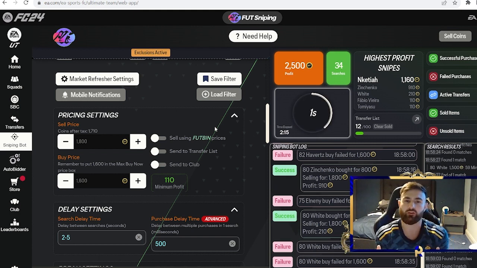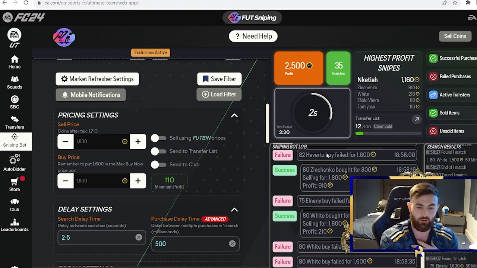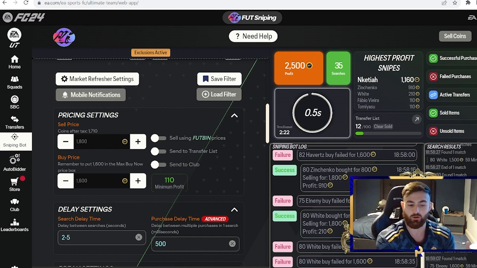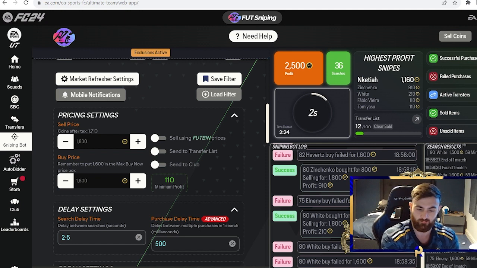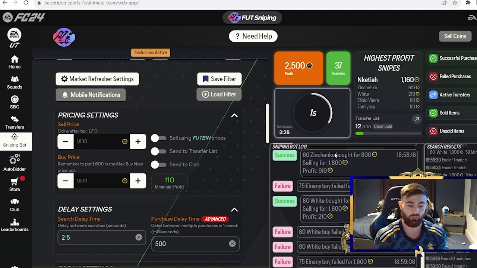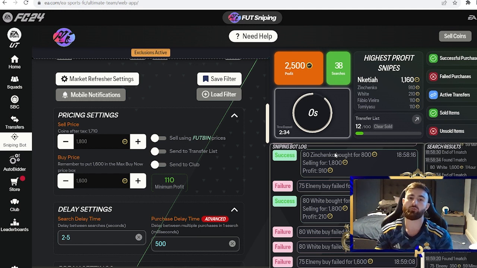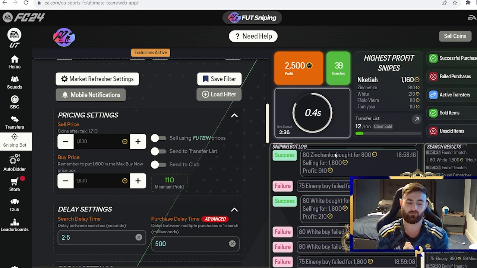Of course, as part of this as well, you've got the opportunity to automatically sell them, which is what we're doing right now. If we go over to our transfer list, you can see my coins have gone up and down throughout this experience. Now, of course, we're currently on a 2.5k profit. We're doing very, very well. So 2.5k in 2 minutes. In 10 minutes, that is 10k. So that is literally perfect. We are literally doing 10k every 10 minutes, which is absolutely banging.